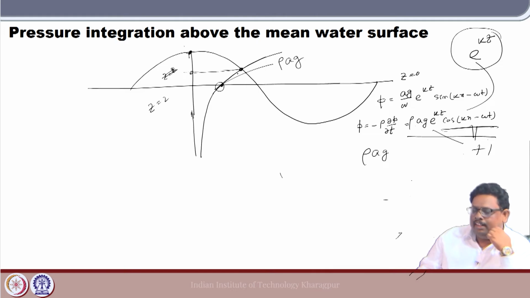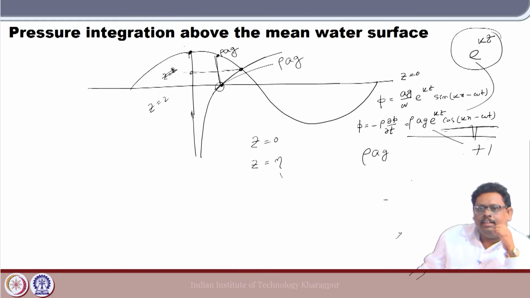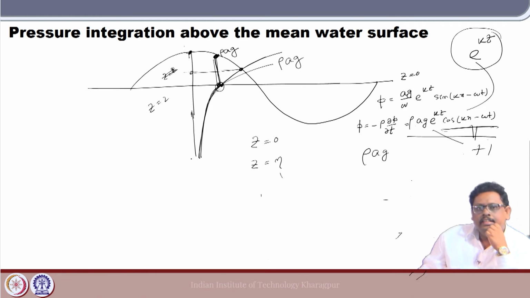Then let us talk about the hydrostatic approach. This hydrostatic approach is actually a little bit consistent as well. Why? Because the hydrostatic approach says that we are using the concept of linearity. What is the concept of linearity? The concept of linearity says what is happening at z equal to 0, the same should happen at z equal to eta. Now, at z equal to 0, my pressure is rho a g. So, at z equal to eta also it should be rho into A into g, where A is nothing but the amplitude of the incident wave. So, the pressure value here, the same pressure value is over here, and this is basically my graph for the incident wave potential pressure.